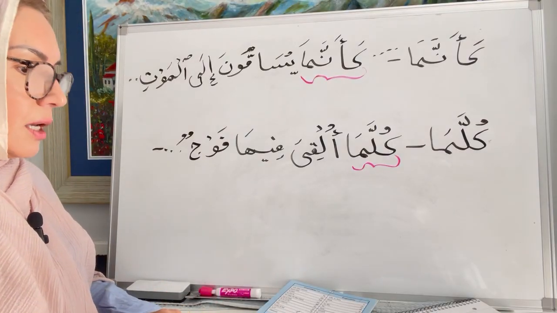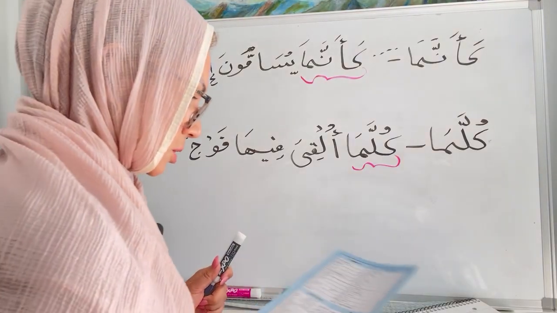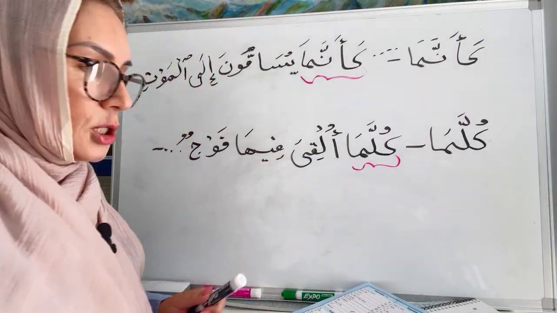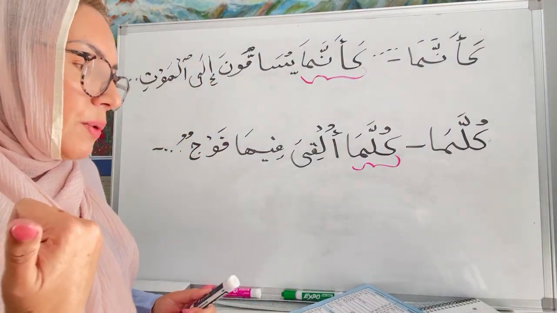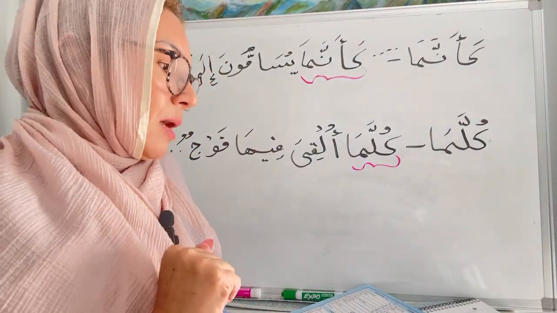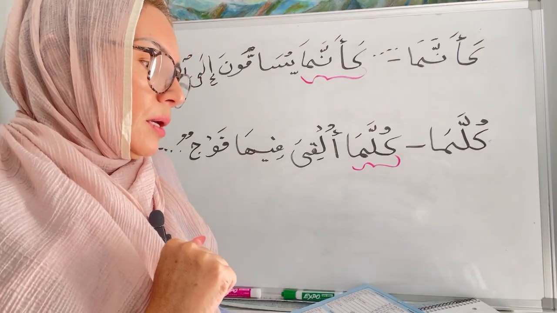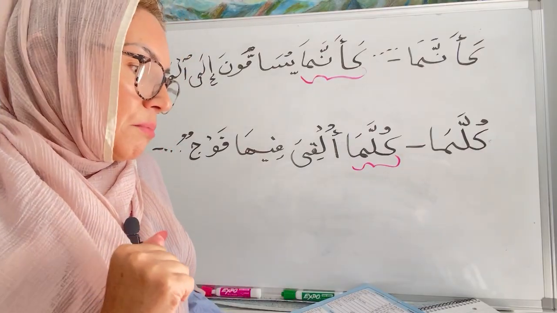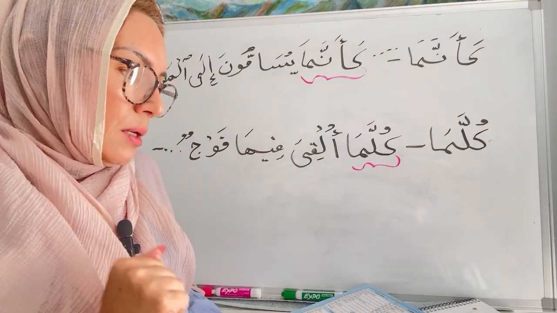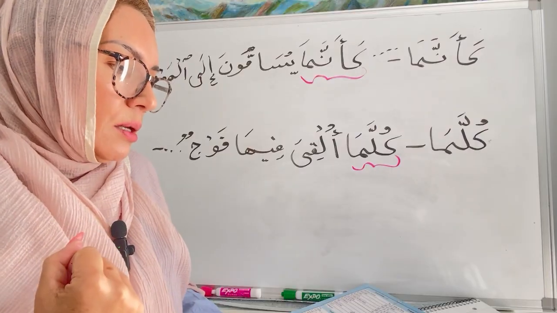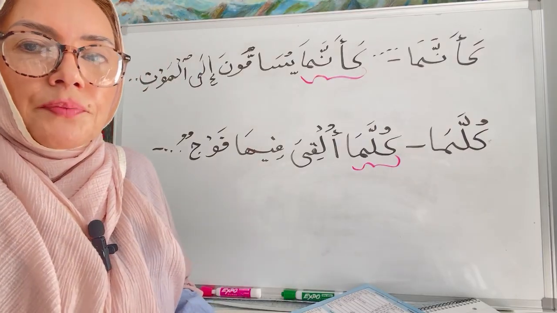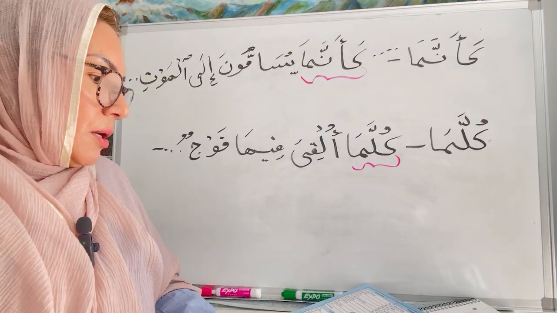All right, I think this is all the words we have here for the prepositions that are attached with ma. So a quick review: we have bima, amma, fima, kama, lima, mimma, amma, imma, annama, innama, ka'annama, kullama. All right, inshallah, we will stop here until next video.